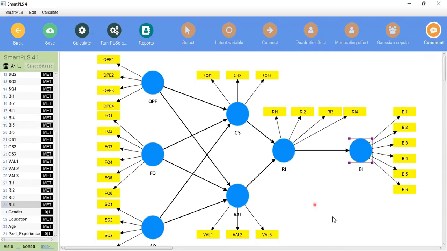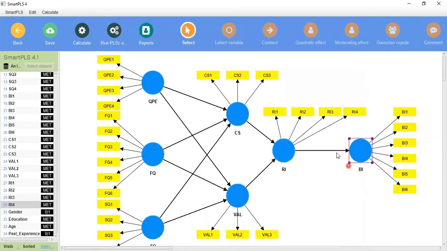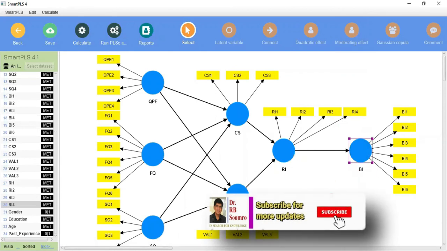Okay, if you want to do anything, you can also write over here, the markup if you want to provide. And this is a review like this one. So you can do all these with the help of this. If you want to explain more about behavior image, you can put a comment over here.